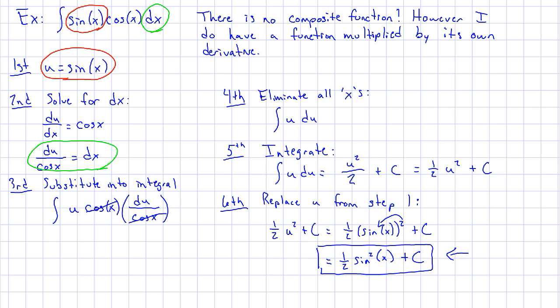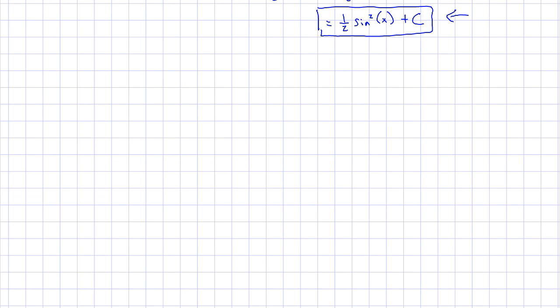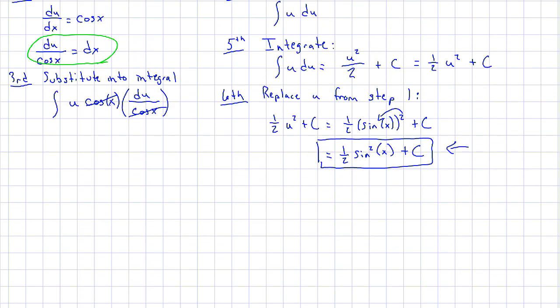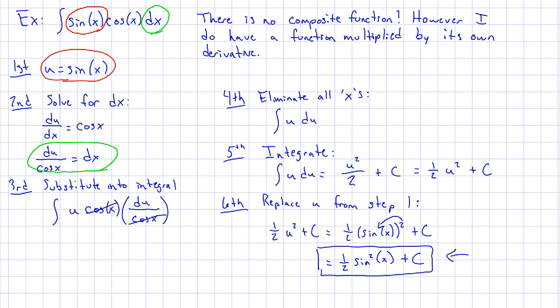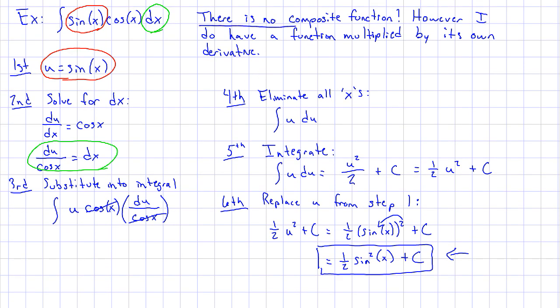So let's do another, more complex example. I have 2 more that I'd like to cover before the end of the video here. I just want to be clear. What made this example complex was the fact that there was no composite function. So that's the first case that made this complex. And in this instance, we chose u to be the parent function. So I have something times its own derivative. We'll pick that first thing, so that way when you take the derivative, it will all cancel.